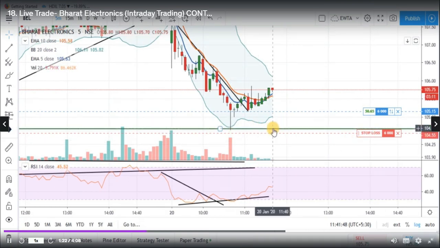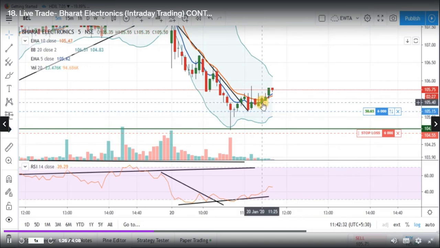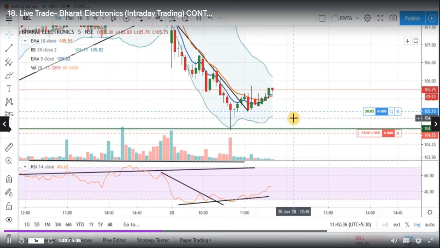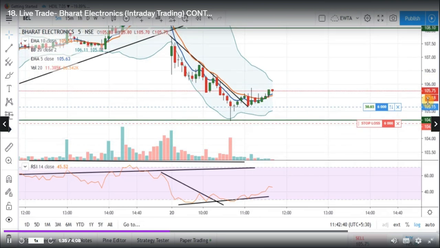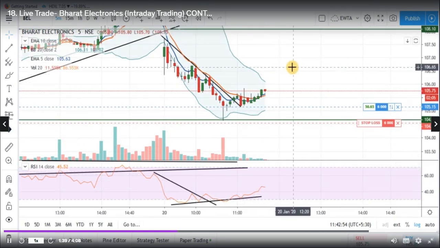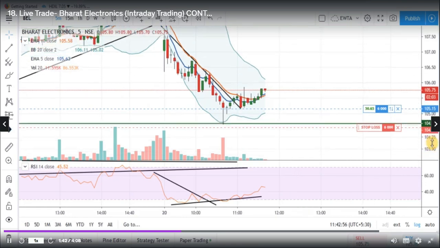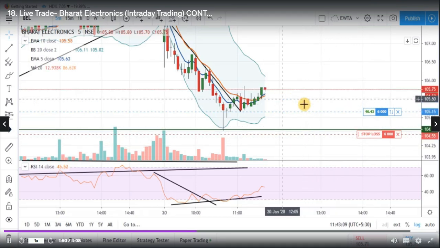I placed my stop loss level slightly below this support level. Now it is $46 profit in this stock, and you can see moving averages are giving a bullish crossover, but Bollinger Band is contracting, so we can see a consolidation here. If RSI reaches the 50 level on the upside, we can see an up move in the prices. But currently I'm not getting any signal of an up move, and it is approximately 1:1 R2R profit. The trade was on the divergence strategy. That's why I'm closing my trade here with this profit.